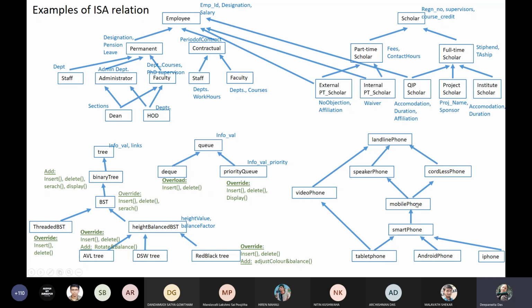The mobile phone, added with some more features of AI and others, can be a smartphone. Now the smartphone can be an Android phone, an iPhone, or a tablet phone, etc. So we can say that a smartphone is a mobile phone, which is both speaker phone and cordless phone. So you can see different types of hierarchy. We need to implement these hierarchies through inheritance.